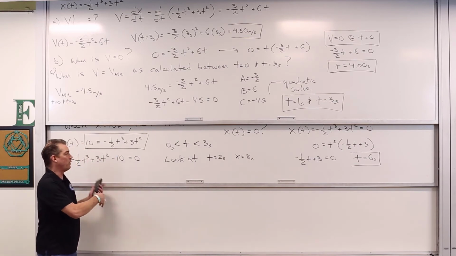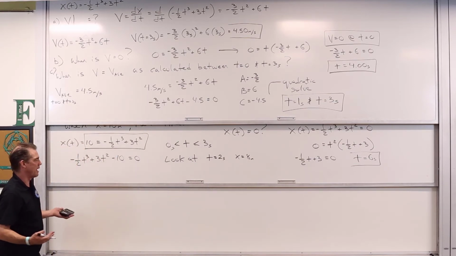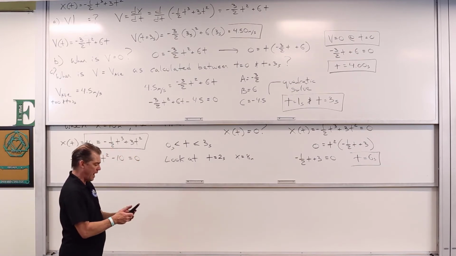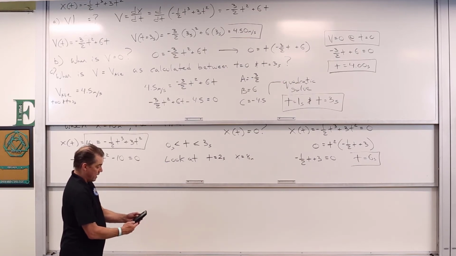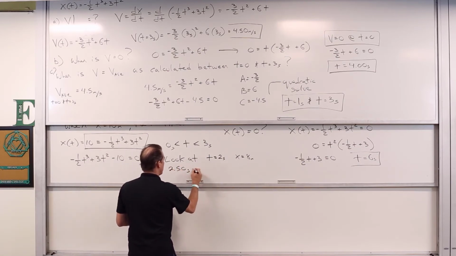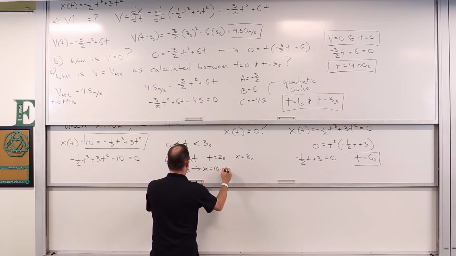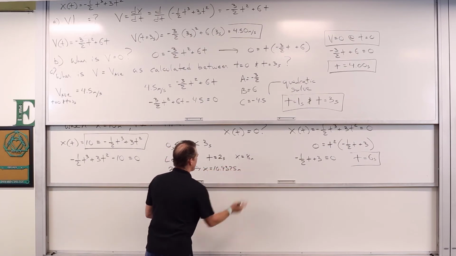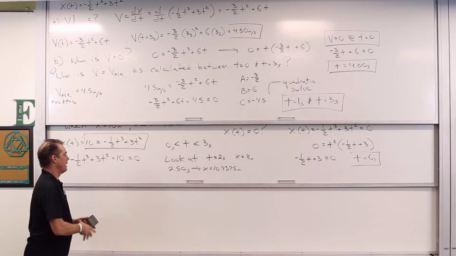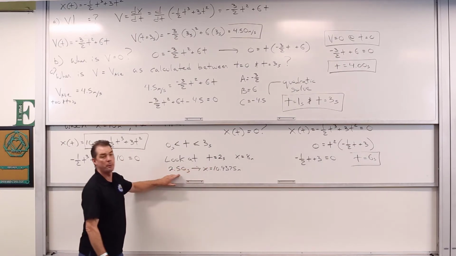Well, if we went back down to 1, we're at the 2.5 meter mark, so 1's not going to do it. So let's look a little bit higher up here and say, what about 2.5? So I'll stick this back in, recall the entry, and change the 2.00 to 2.50. And now I get at 2.50 seconds, x is equal to 10.9375 meters. Uh-oh, that's too far. We don't want it to have gone over 10, we want it to be at 10, so it has to be somewhere between 2 and 2.5 seconds.